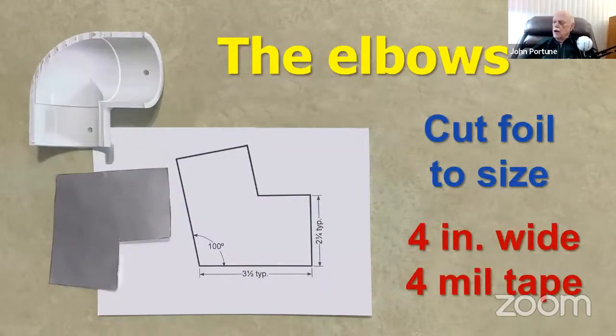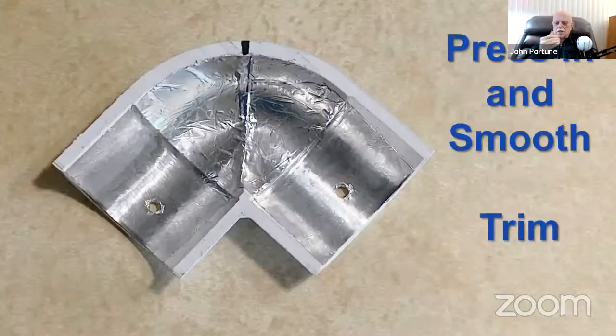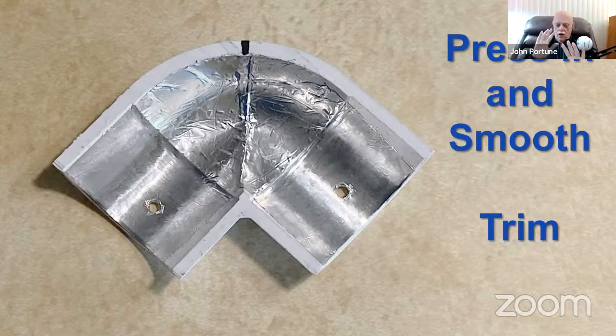The corners, and this comes from another one of our group here, W6OEK Jim, who doesn't seem to be here today. You put the foil on the inside of the elbows. You cut this little shape, a little angle here, helps it go inside. This is a piece of the 4-inch aluminum tape, cut at this particular shape. And then you carefully apply it, take the backing off, and press it all inside of the corner elbows, which are cut in half longitudinally, as you can see. This is half the elbow.